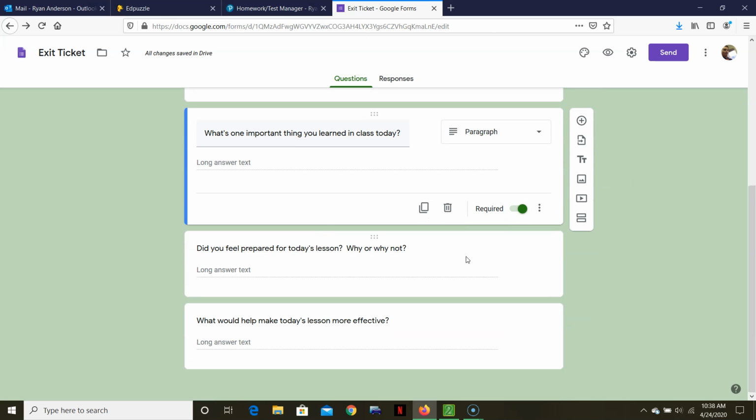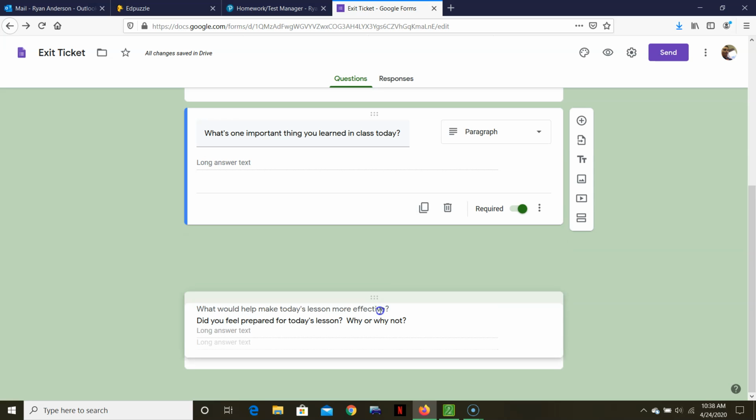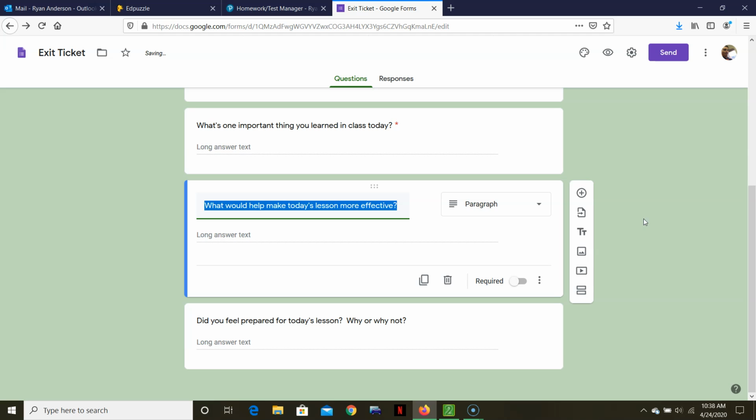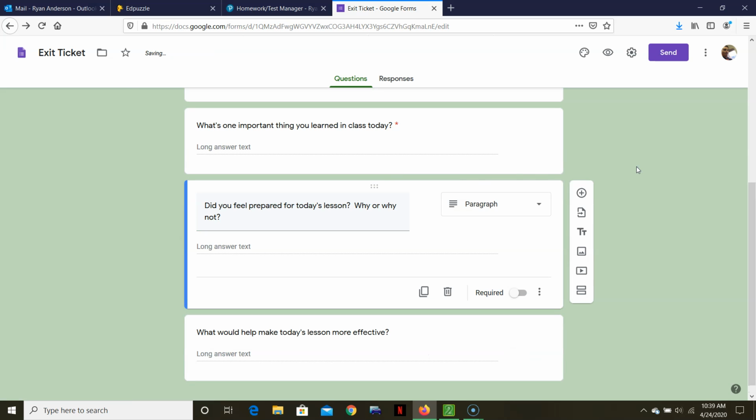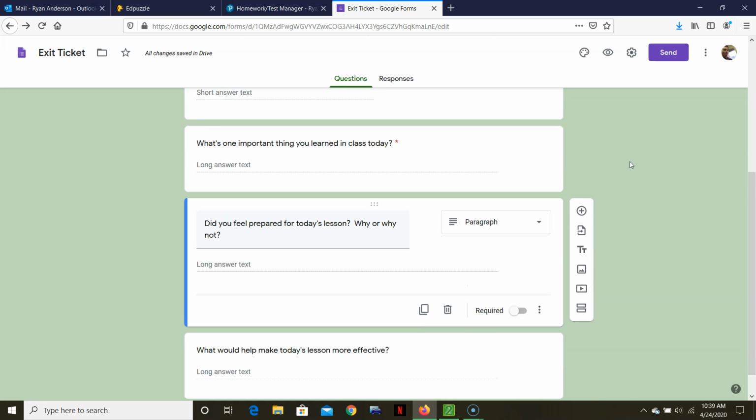Now, let's say I wanted to reorganize these questions. That's real easy. Again, all I do is click on those six little dots, and I can just drag the questions up and down. That'll flip the order of the questions, just to make sure that they go through and read the questions. Or if you feel like one's better than another and you want it to be answered more likely, you can drag it around however you want to.